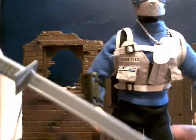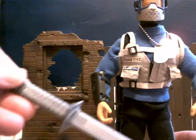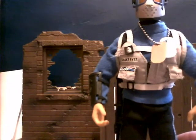This comes with his very long sword. As you'll see, mine, the blade has little chips in it. Him and Storm Shadow got into quite a few duels back in the day.